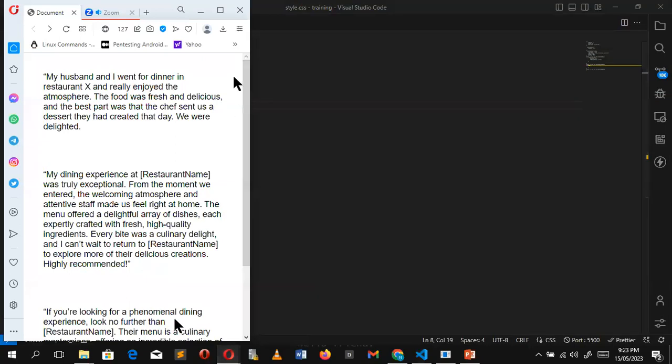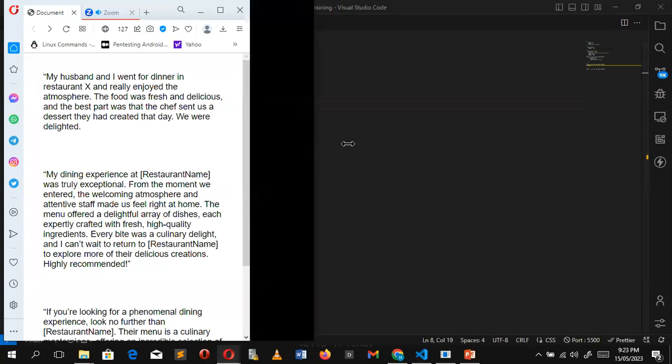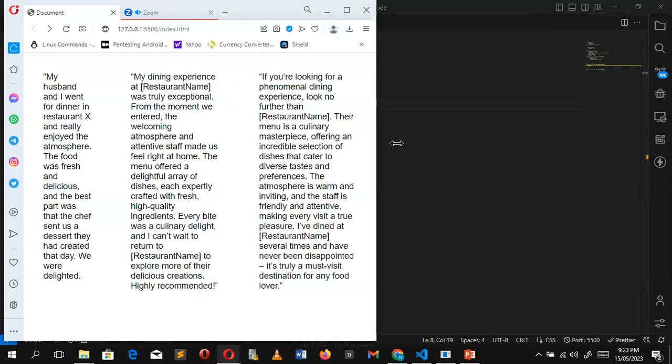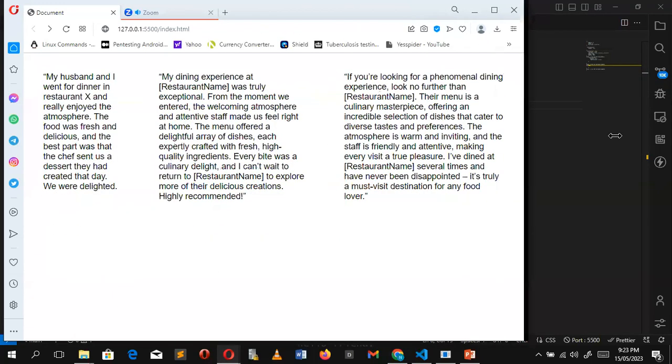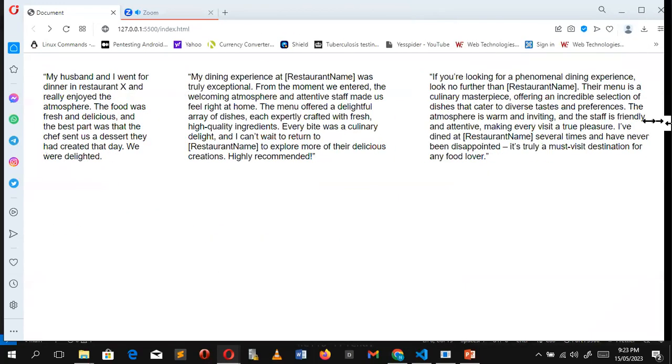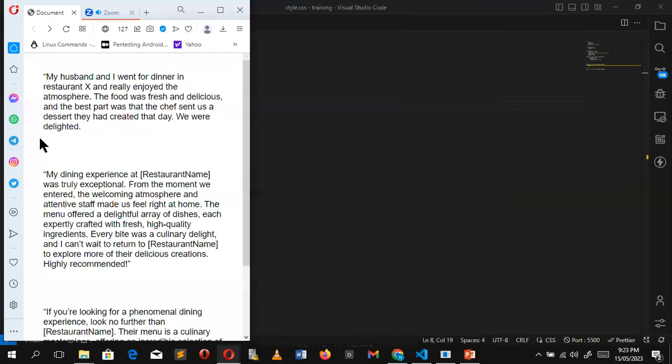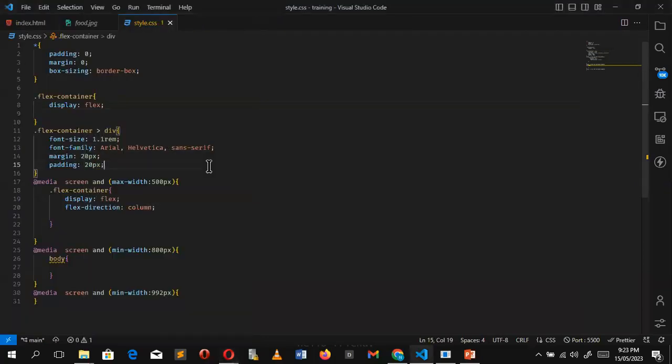You can see now that 500 pixels and below is actually a column, but once I increase above 500 pixels, it turns back to the default, which is row. So this is normally what you'll be seeing if you open any website. Just open any website, maybe after the class, and look at how these things work. You understand? So this is why we have all these properties. I wanted to be very practical.